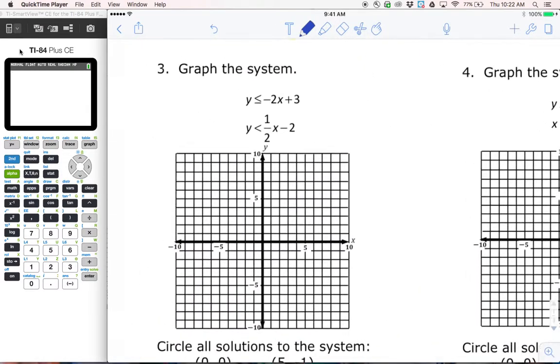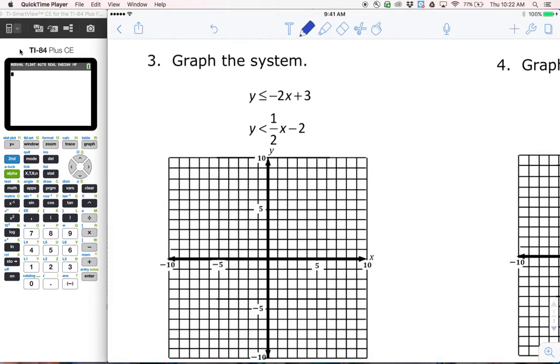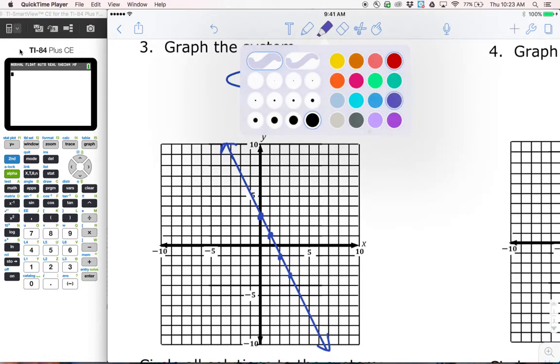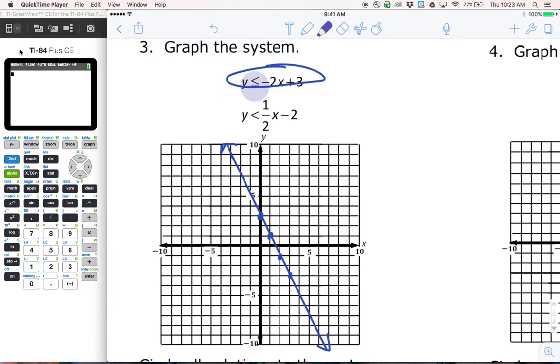Here we go. More graphing practice. All right, so we're going to do the first one. We got a 3 for our y-intercept, and negative 2 is our slope. So we're going down 2 over 1. And as soon as you get enough points here, you can go ahead and graph your line. And remember, accuracy is always appreciated. All right, now we're going to shade which side? Well, it's the less than sign. So we're going to shade underneath this line. Remember, if you're having trouble, go down from the line to help you see which side is less than.